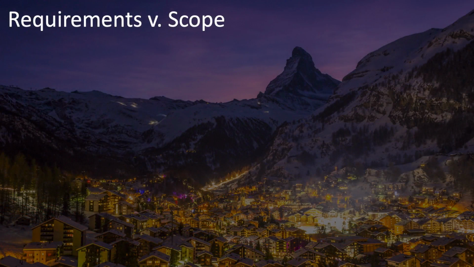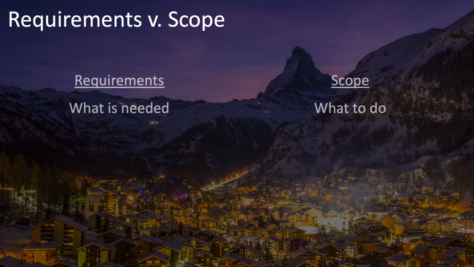So speaking of requirements and scope, what is the difference between the requirements of the project and the scope of the project? The short answer is that the requirements are an expression from your stakeholders of what is needed, what they would like to see in the project. The scope is a narrowing or clarification of the requirements to specify what exactly you're going to do on the project, which is generally a shorter list than all of the requirements that were identified, but may also include a few other necessary items.